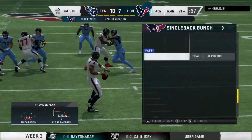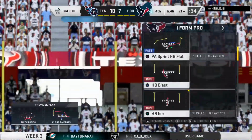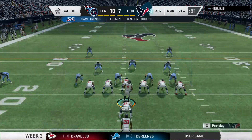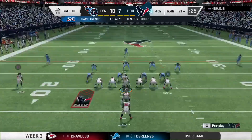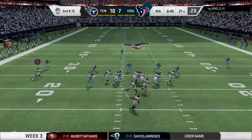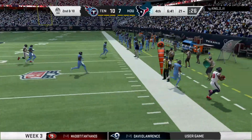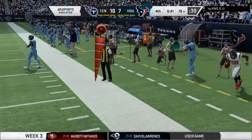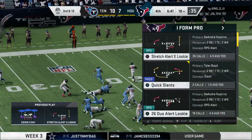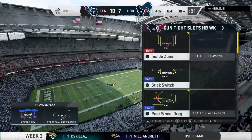Meanwhile, they take a shot to start the drive, but this is going to wind up incomplete. It's been this way most of the afternoon, hasn't it? This secondary really put this receiving corps on lockdown. Listen, they've worked together like a basketball team that's playing excellent defense. Great communication, doesn't matter whether it's man or zone. And especially against deep balls, as we saw there, they're not giving up anything to them. It'll be a loss of a full 3 yards there, and it also brings up third down.